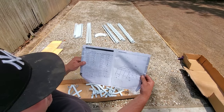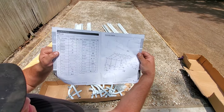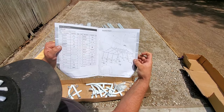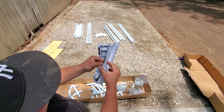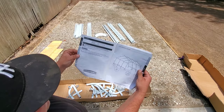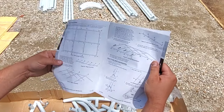All right, guys, if you jump right to the back, we have a parts list and an assembly diagram. That's huge right there. If you don't know how to read, you can probably just look at the picture and assemble your thing. But I'm going to try to read this as best as I can, and I'll take you through the instructions. Looks like we're going to assemble the roof area first. All right, let's do it.